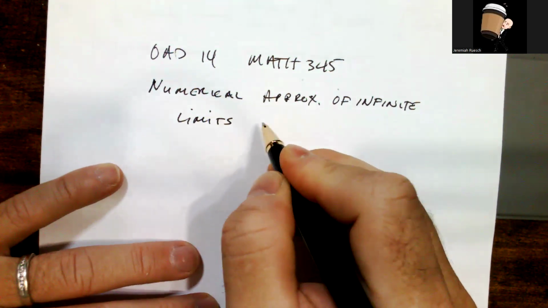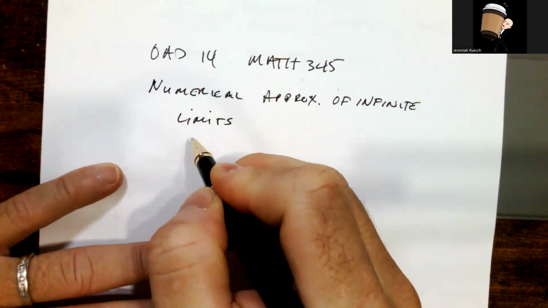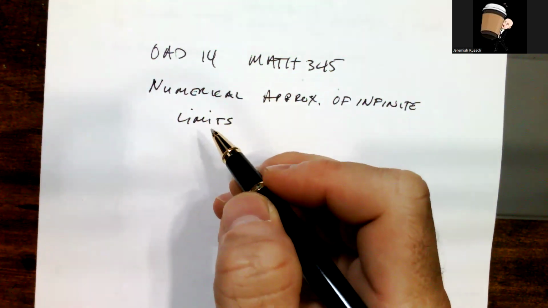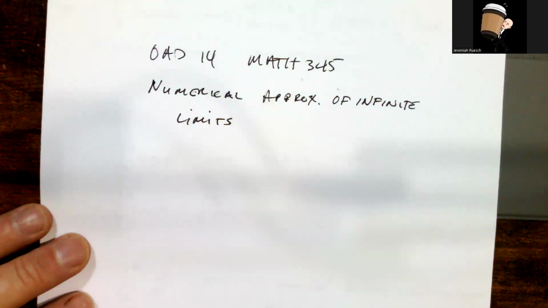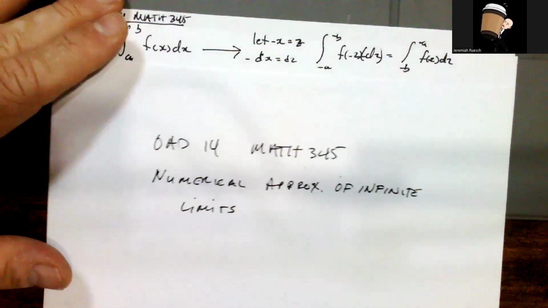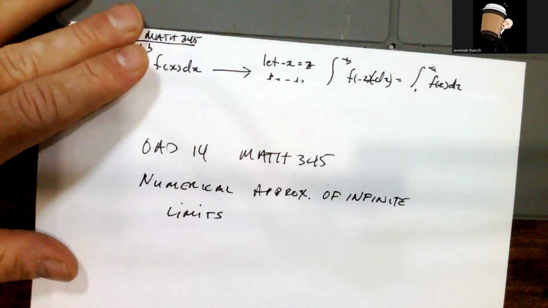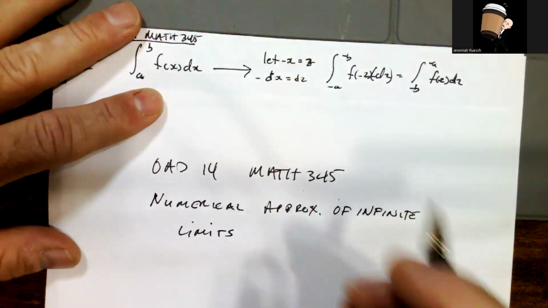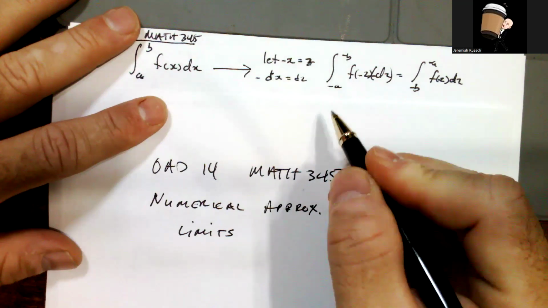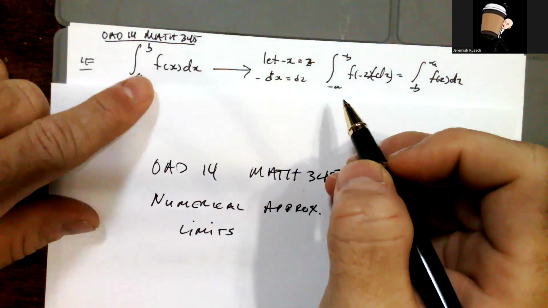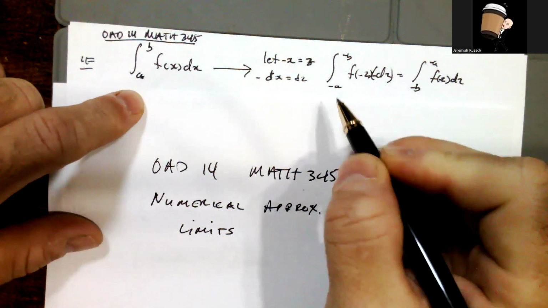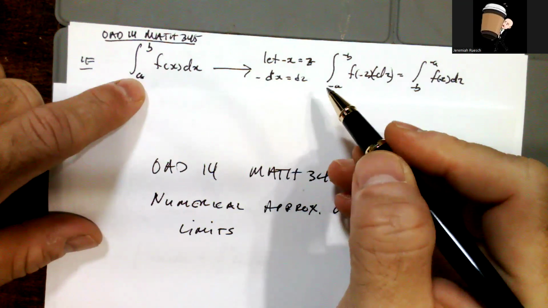In the first half of this lesson, we talked about the case when the integrand became infinite at the left endpoint. In this case, we're going to expand on that and talk about when the integrand becomes infinite at the right endpoint or at some point in between, or if the limit itself is unbounded. So we're going to cover the other cases. The reason we started with the case when the left endpoint was unbounded is that we can convert the other cases to this special case.